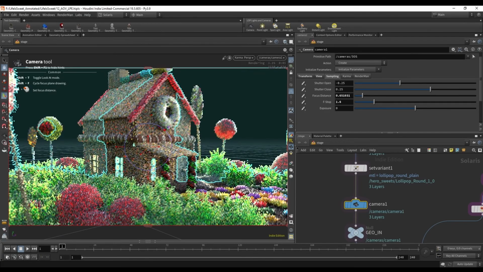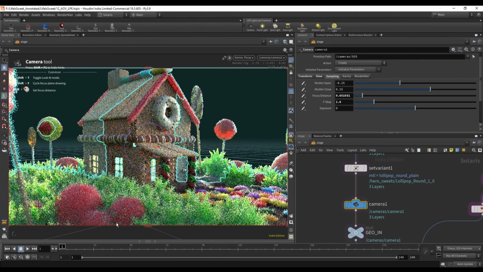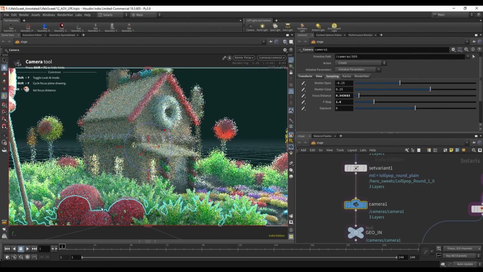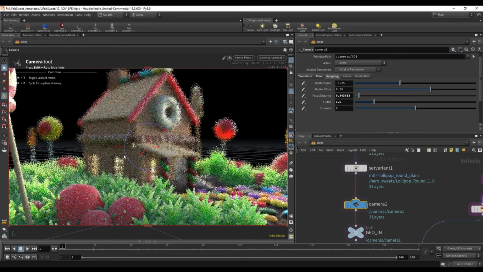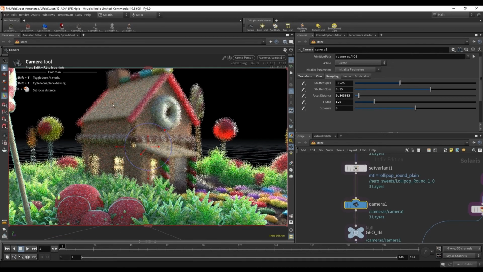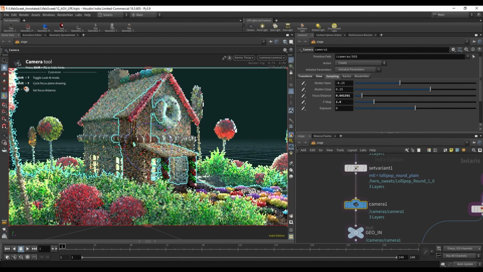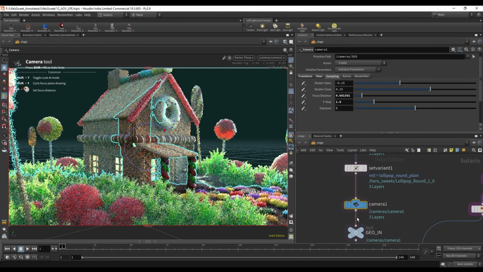So I can shift it back to that lollipop over there, or I can even bring it to the foreground over here, and that will blow everything beyond these few things in the foreground out of focus. So I press Shift F again to hide that focal plane. You can see that this over here in the foreground is now in focus. So again, Shift F to show your focal plane, and then Shift plus click to select where that focal plane is, as long as you have your camera selected and you have your transform handle selected.